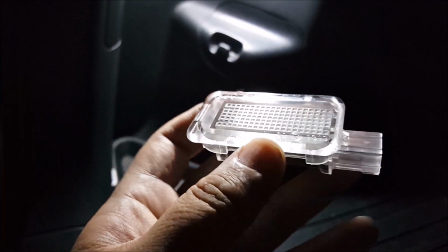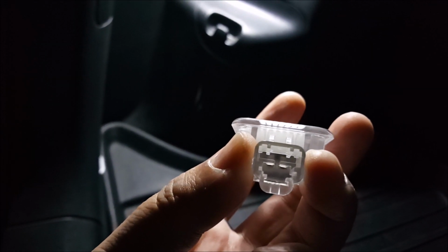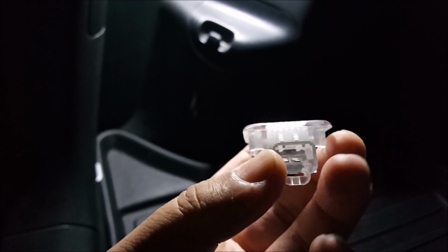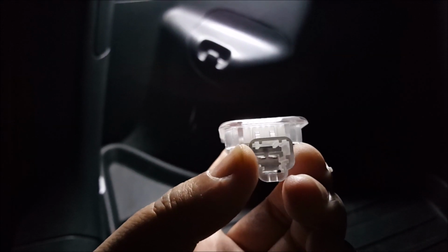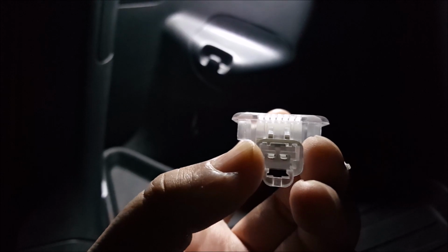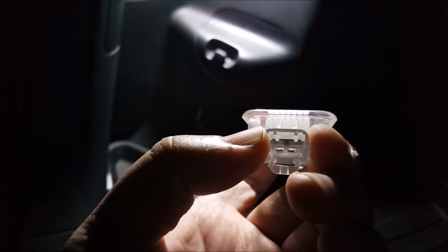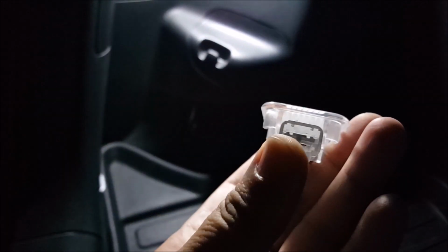Now, one thing to mention is, you see those two pins in there? They have to line up with your plug, and so sometimes, since this is a very tight fit, you just have to make sure those two pins in there are lining up with the two slot openings in your plug. So you just have to take a small screwdriver and maybe nudge that up or down a little bit, and so when you plug it, it plugs in all the way.